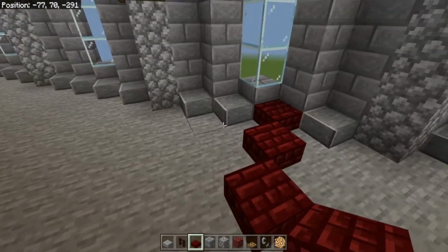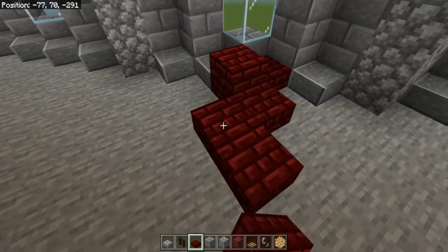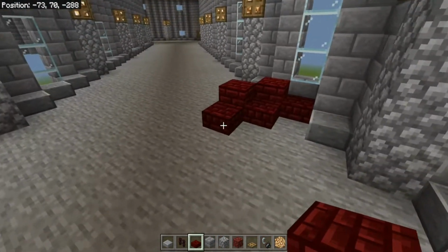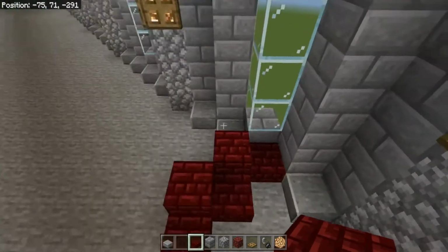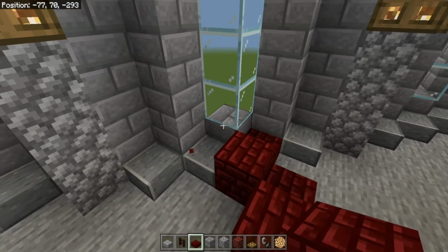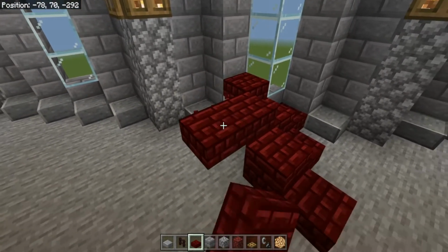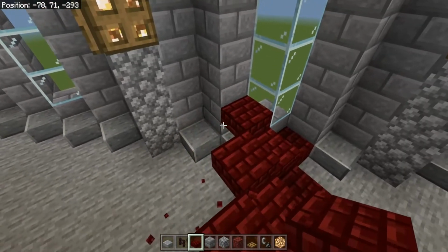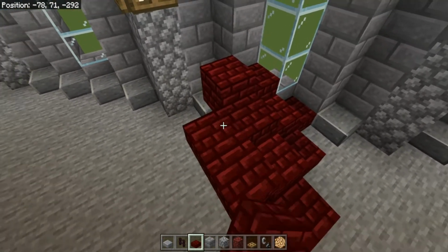I'm going to come out by three. Then up by two. So we've got an M. All we're doing is just going to follow that same pattern. Three, then two.